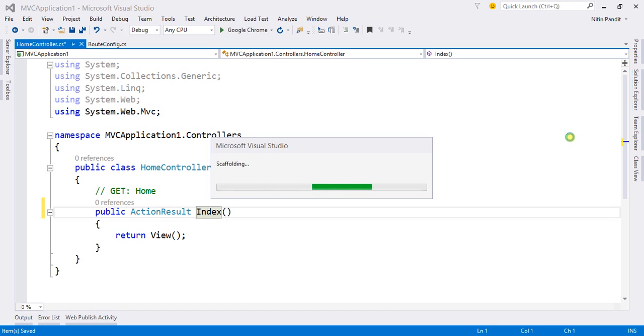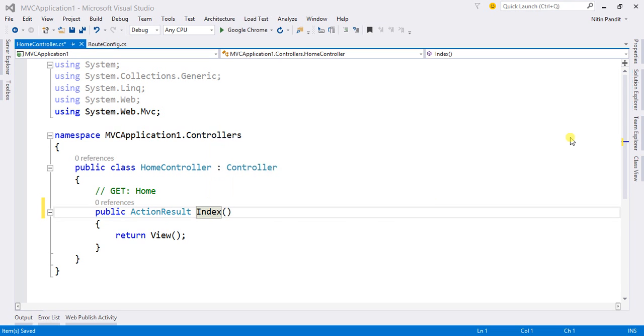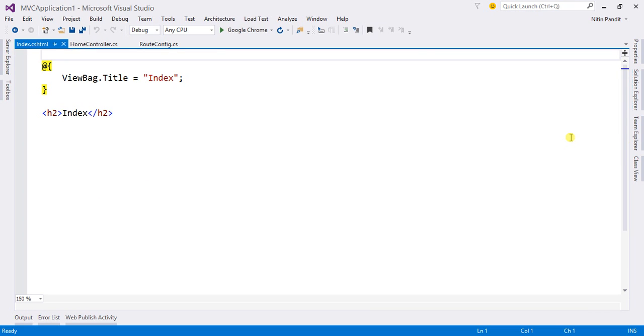That extension will be .cshtml, because my view engine is Razor, R-A-Z-O-R. This is used to create a view or render a view for HTML5.